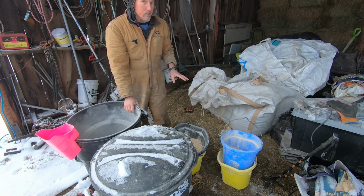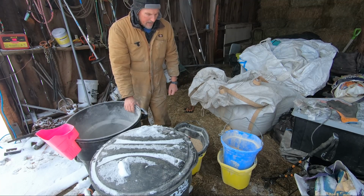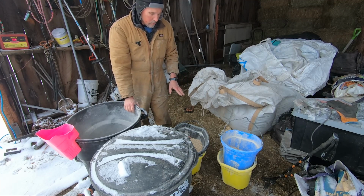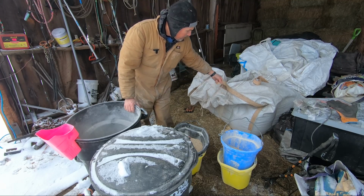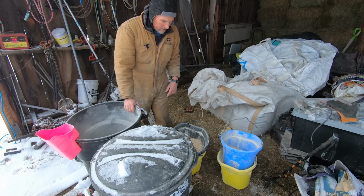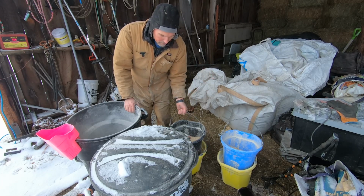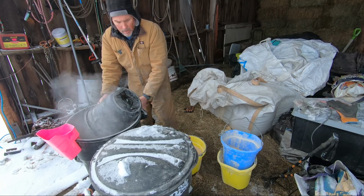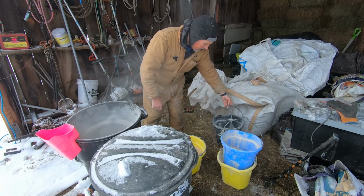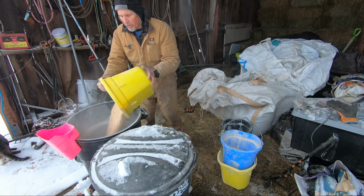Okay, and as you can see, as the bag empties, it gets lower and lower. It's harder on the back. So eventually what I'll do is run the forks through the hooks here and lever it up. And at that point, we'll go ahead and drain out of the bottom because it does have a bottom release. But right now, there's still too much in it. And it's a bear to retie them once they're opened up.